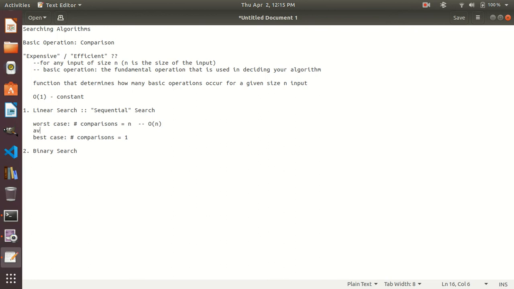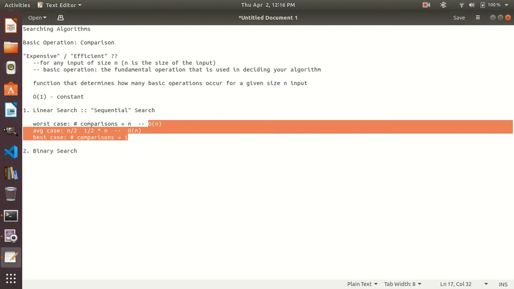The other thing that we might sometimes look at is the average case. Okay? So in the average case, what we do is we look at all possible numbers that we could be looking for in a given input, in a given list, and we say, on average, how many comparisons is it going to cost me to search for a value? Okay? And it turns out that in this case, for successful searches only, it's about n over 2, or 1/2 times n. Okay? But that is still, because we can drop the constant out front, said to be big O of n.